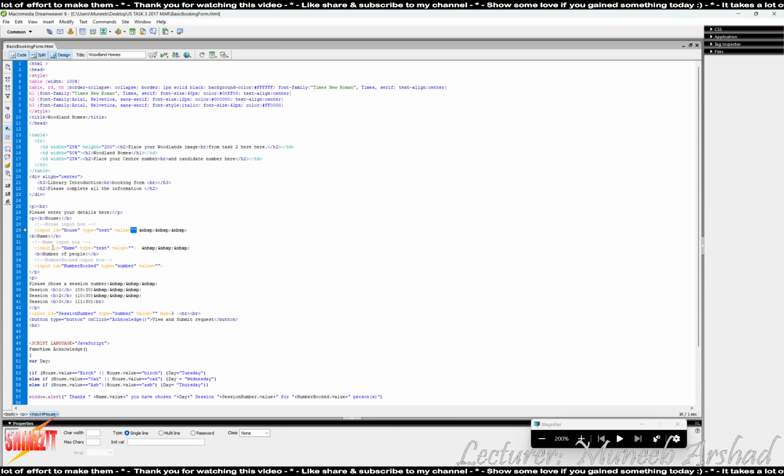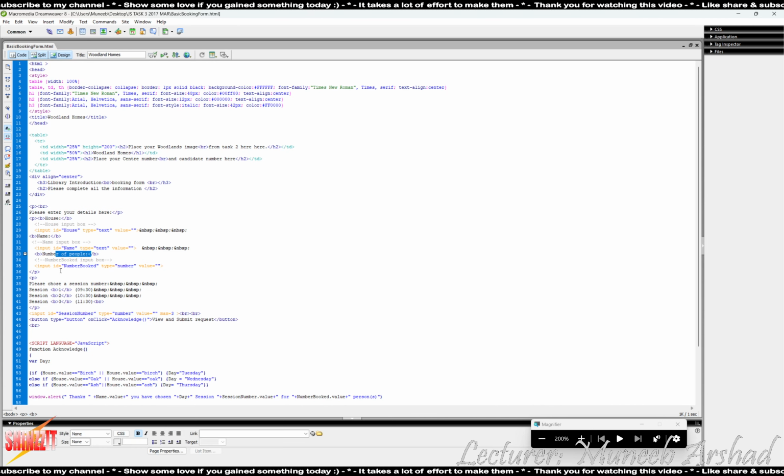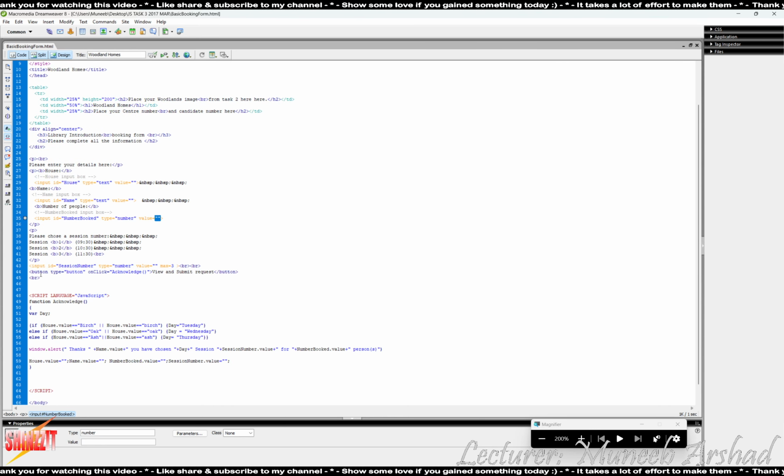Then for the name input box, the ID is name, type is text, default value is blank. The number of people input box has the ID number booked. It is type number, so you are supposed to type in a number, and the default value is blank. Then there's a session number which has the ID session number, value is blank.